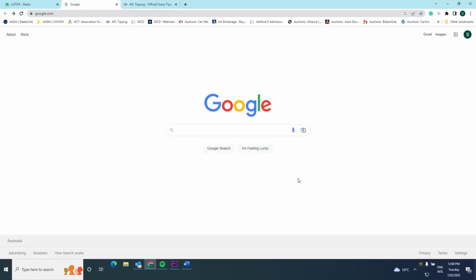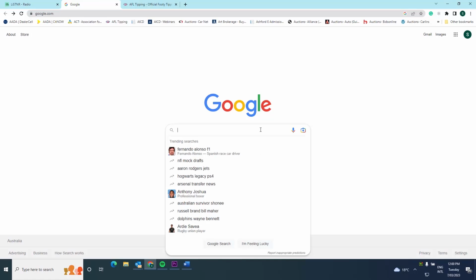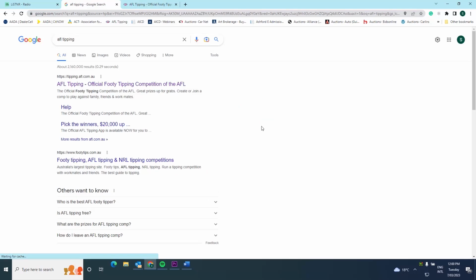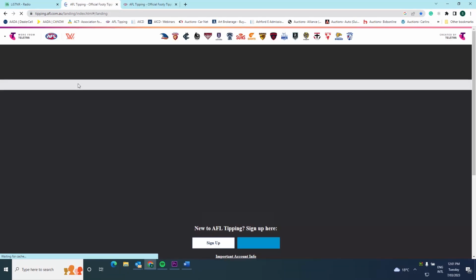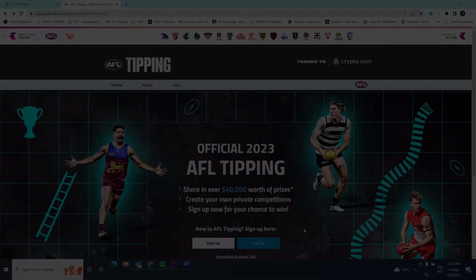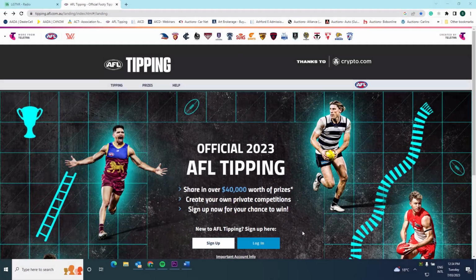Or you can open your internet browser and do a Google search for AFL tipping, which will bring up the link to the Footy Tipping website. Simply select that there at the top of the page, and that will also take you to the Footy Tipping website.